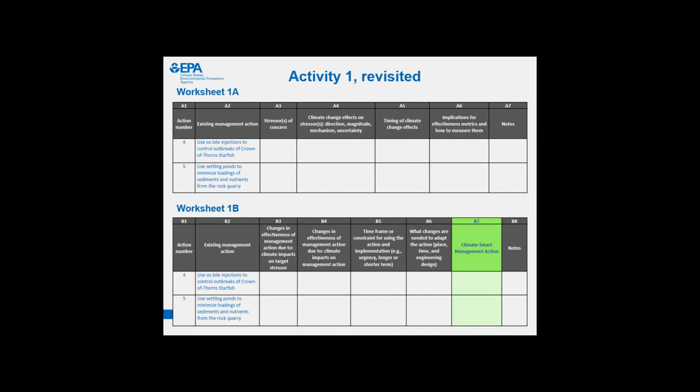So it seems like this information either way would help you start to assess what else we need to do. We've been researching other ways, because we always have to take the environment into consideration. We have to make sure whatever we're using is not going to damage the reef even further. So people have been looking into other ways and other natural substances that could be effective in killing the crown of thorns. So this is definitely something that would help us revisit those ideas and strategize how we could prepare for a bigger outbreak.